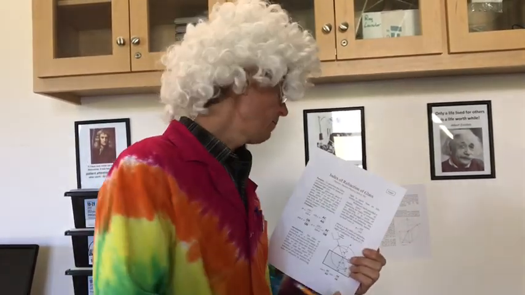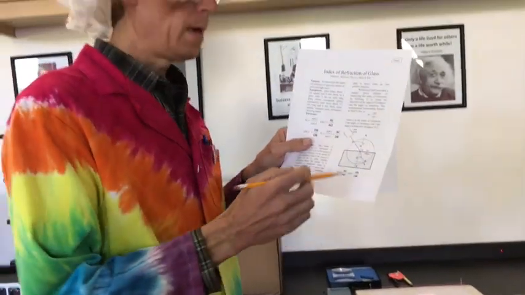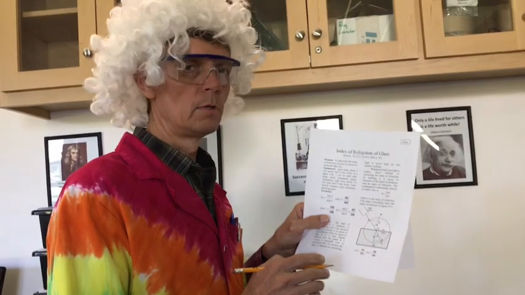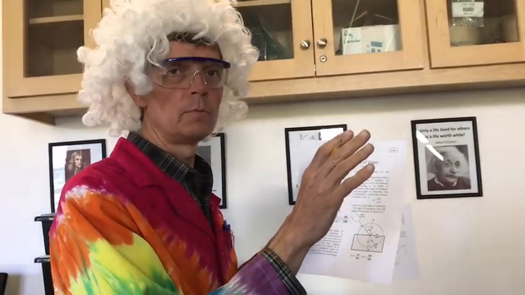This lab is going to involve light, and what we're talking about is that light will bend as it goes through a medium. This is like if you look into a fish tank and the fish don't look exactly where they should be, or you look into a cup and the straw looks bent or cut. That's what this is about.